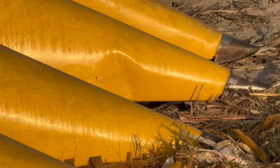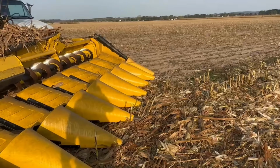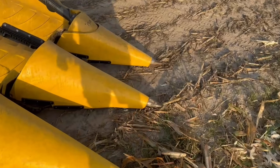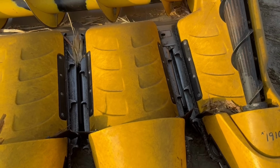Got one mess up right there. Didn't get latched right. Then about 10 feet in, the first pass, that was in the ground, which surprisingly didn't break nothing. So that's good.